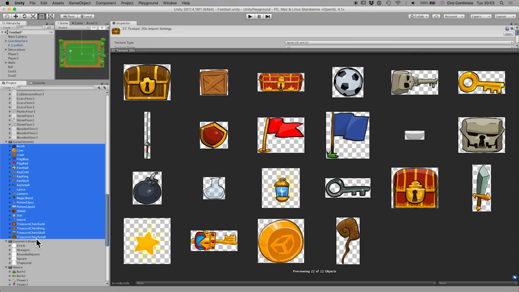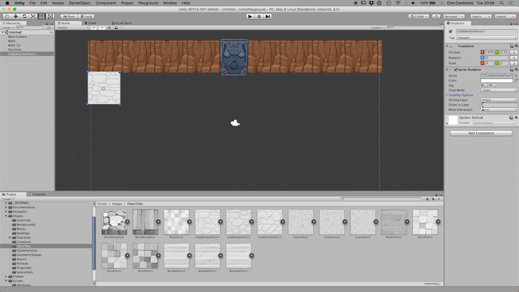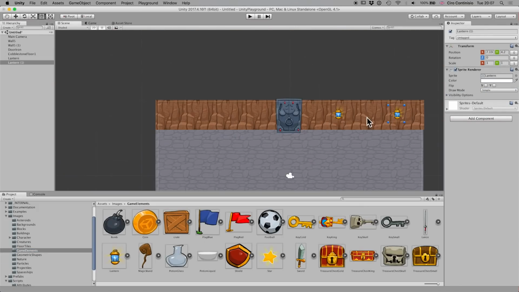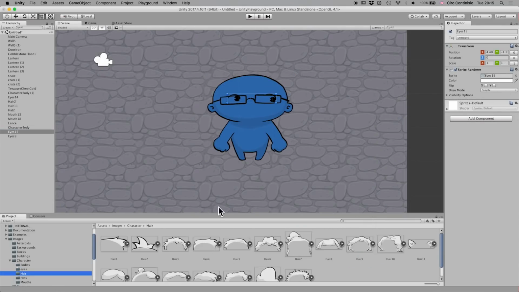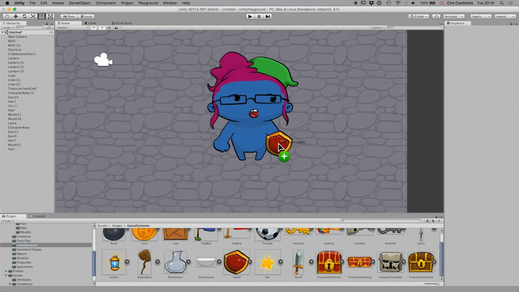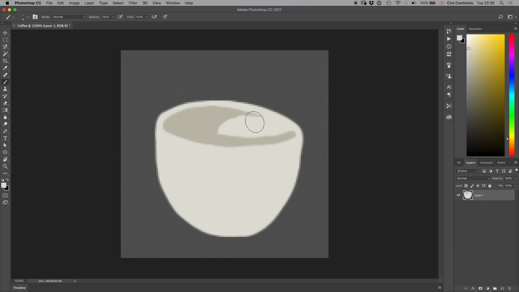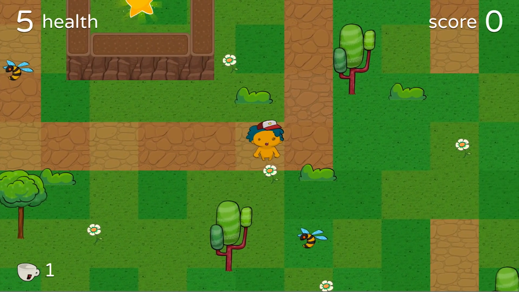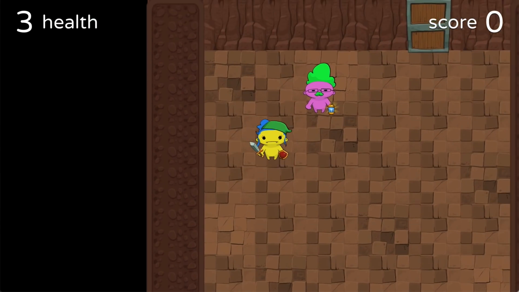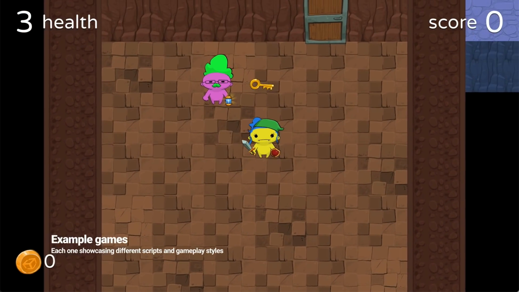The project comes with a big library of adorable and flexible graphics to build your own game worlds, props, tiles, and backgrounds to structure levels, and a set of faces, hats, and accessories to craft your protagonist, or its nemesis. And because it is 2D based, you can easily import your graphics and come up with your own personal graphic style. Also included is a small collection of example games to learn from and expand on.